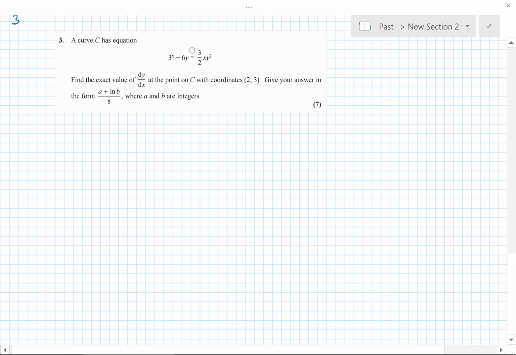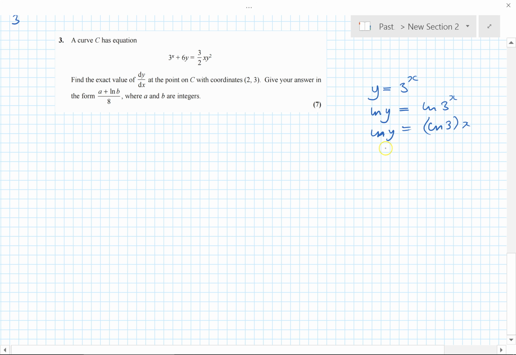Now, there is a formula for it in the C3 formula sheet, so probably most of you would be happy to just use that. I'm going to take myself back to the early 80s when I wasn't given the benefit of just copying things from a formula, and just demonstrate it. Imagine we were differentiating 3 to the x by itself. Then we take logs both sides. So that's ln y equals x ln 3. Now we might want to think of that as ln 3 times x, because ln 3 is just a constant.